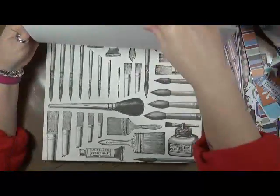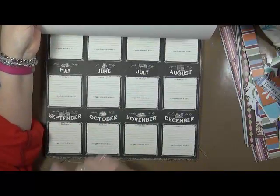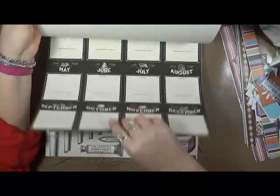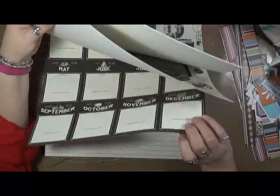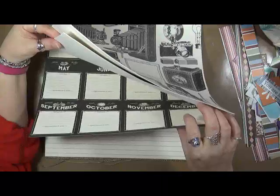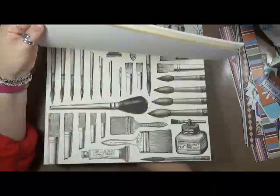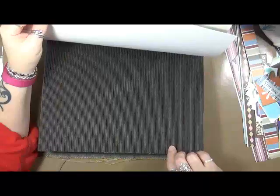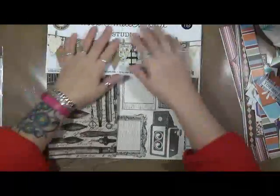Oh there it is — I got another one, which I'm happy about. Oh look at the calendar birthdays — this is really cool, super cool. It's funny, I just look through this paper and my head is going ding ding ding with all these different ideas. I was sick enough that at one point I was seriously thinking about having my husband take me to the hospital, but I got through it. Look at this — it's a corrugated cardboard in black, and then we have some burlap. Fantastic — I cannot wait to get my hands into it.